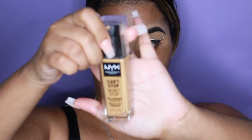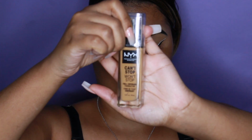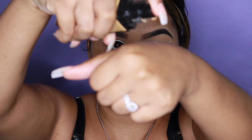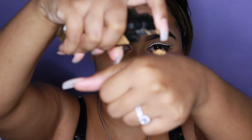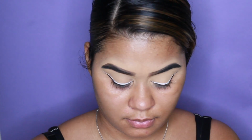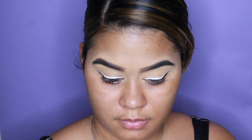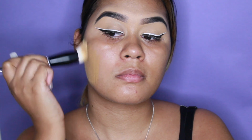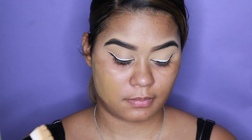Now I get my NYX foundation, which is the Can't Stop Won't Stop. I love this one. It's a matte finish, so I honestly recommend it. It's inexpensive, it's a drugstore product, and it leaves a matte finish and it's full coverage, guys. You'll see full coverage. I take my brush, the NYX brush, and I start packing on my foundation onto my face, as you see here.